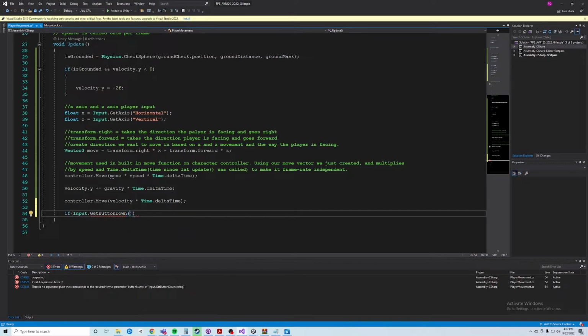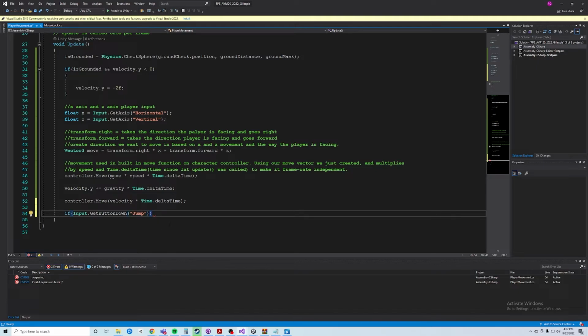You might remember this from our 2D tutorials, but basically that is the Unity input system. We're calling the GetButtonDown method, and it takes a string, and we just indicate the button name we want to use. So we want to use Jump, and there is a jump button that's default in Unity here.